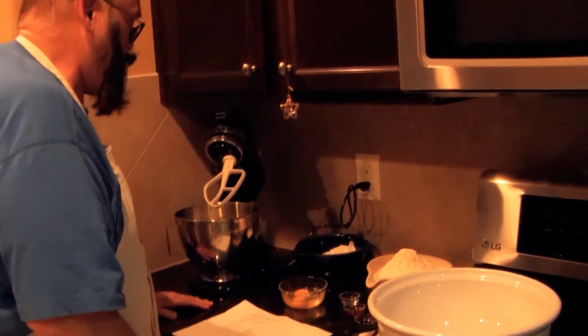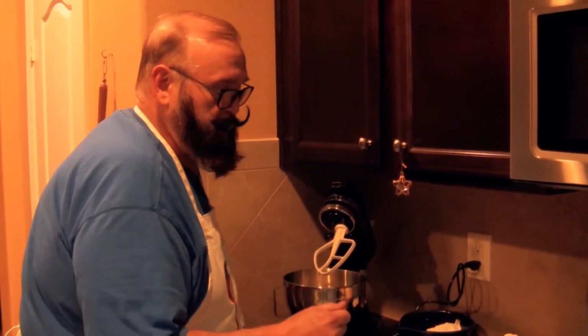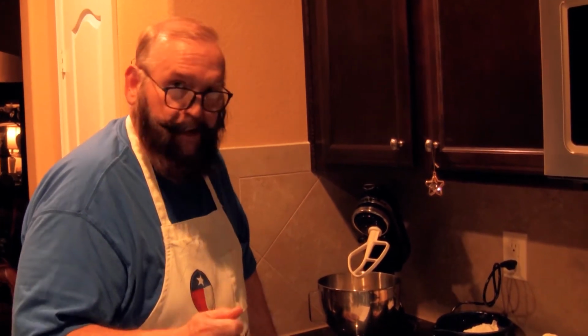So when you see a recipe, if it says 1 cup sifted confectioner sugar, that means you sift and then measure. If it says 1 cup of confectioner sugar sifted, that means you measure it first and then sift it. So always look at your recipe. It's one of the little baking hacks that you know about.